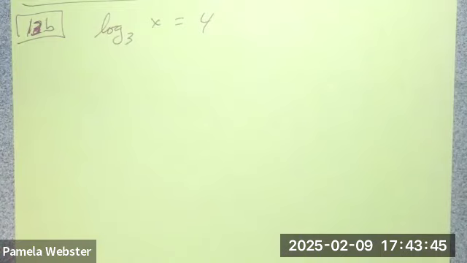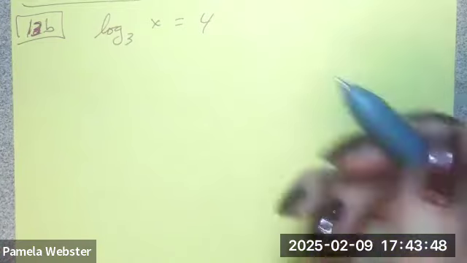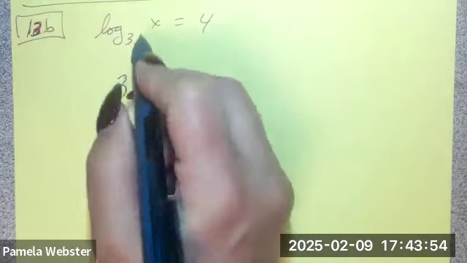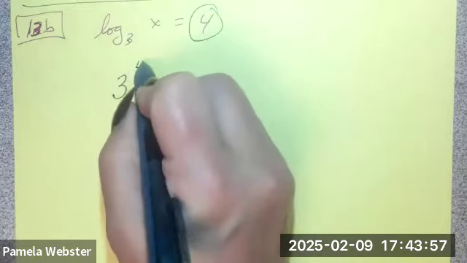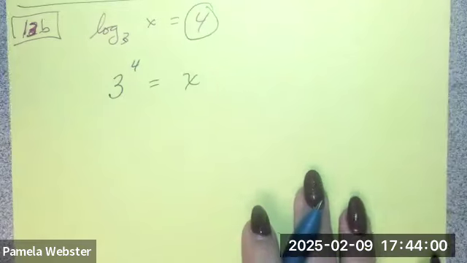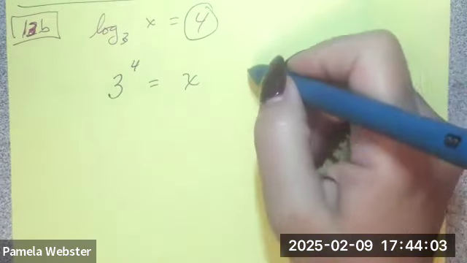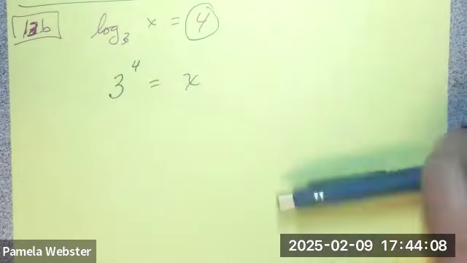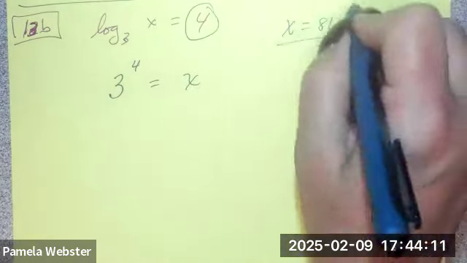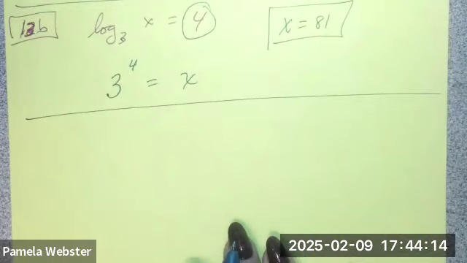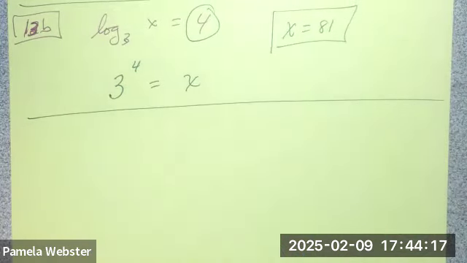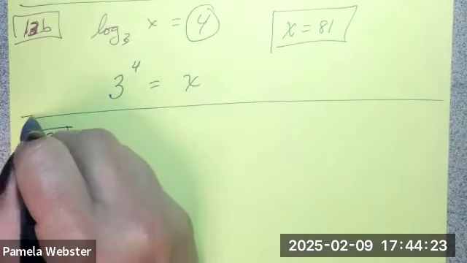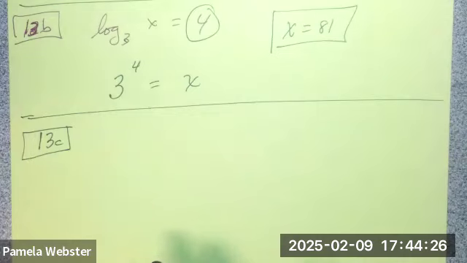Sorry, I had to grab a drink. Okay, so I think I can rearrange this and convert it to an exponential format. If I do that, remember the exponential format is your base, which is 3, raised to the exponent, which is the 4, equals your answer, which is an x here. And sure enough, we can do that, right? 3 times 3 is 9, times 3 is 27, times 3 is 81. So here we've got x equals 81, and absolutely we're done, okay? So just rearranging this, just being able to convert back and forth, that's really important here. And I think it will pay off for you if you know those two, how to convert back and forth.